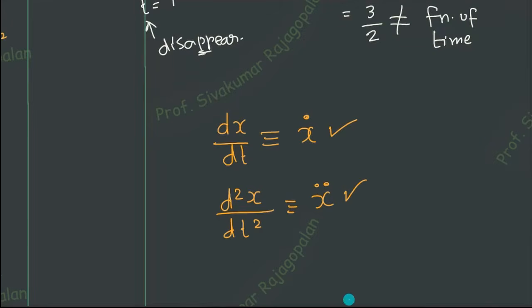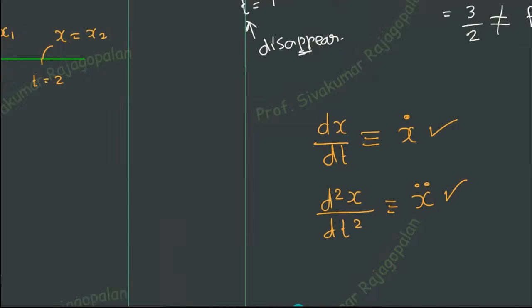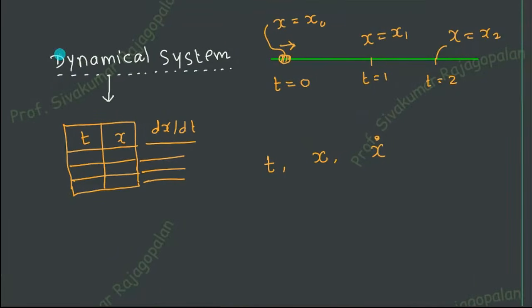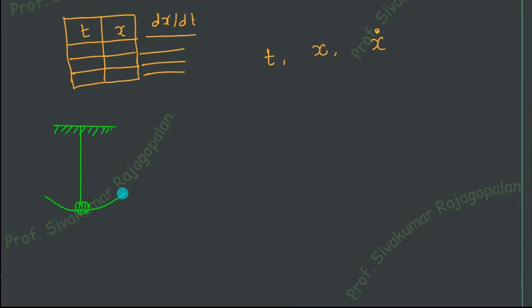So based on this notation, what you understand from this experiment is that with respect to time, I measure the position. After that, I can calculate the x dot. So in this case, what will happen? You have to think. In this case, you cannot write down a tabular column like this. It's not possible. You can try. With respect to the various times, writing down the different positions is not easy.